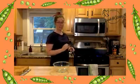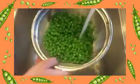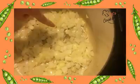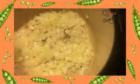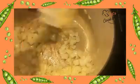I'm going to do half a teaspoon of fine sea salt. So this is 1.5 pounds of frozen peas that I've just defrosted by running them under some cool water and mixing them all around with my hands. Easy. Okay, you can see we're starting to get some browning down here, so I better stir. Don't get away from me, little onions.